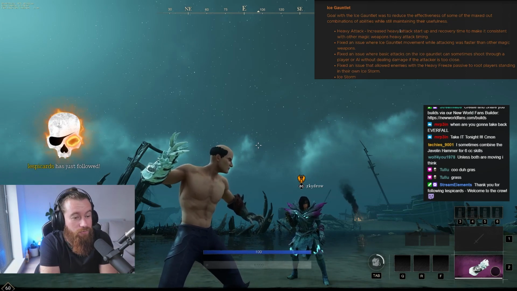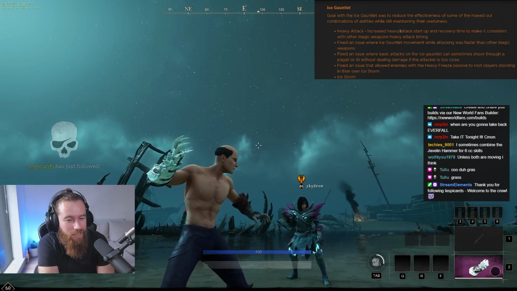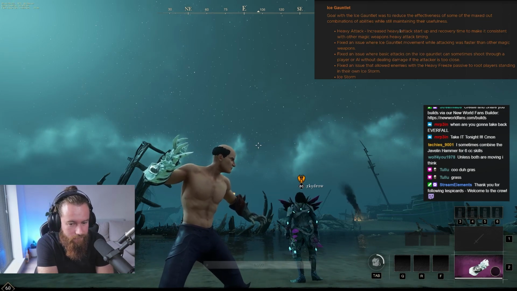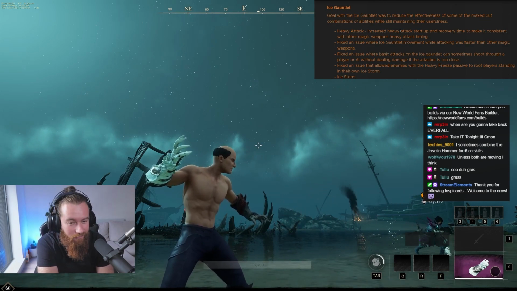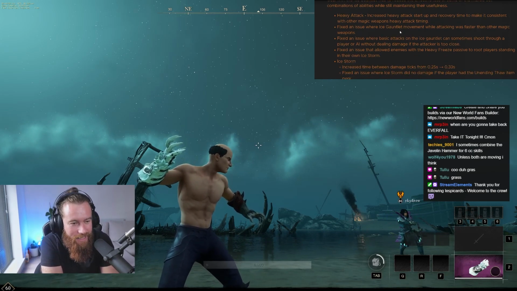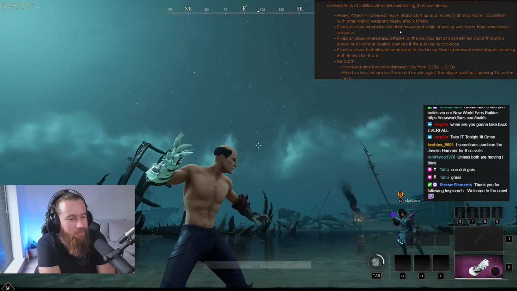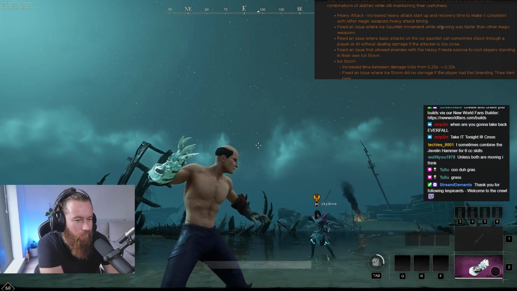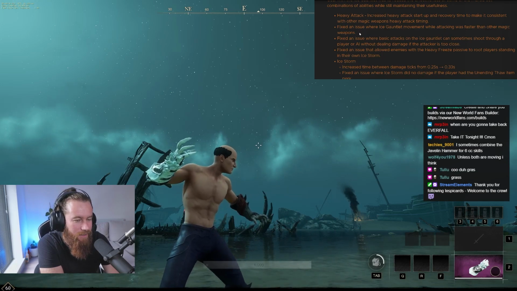Goal with the Ice Gauntlet was to reduce effectiveness of some of the maxed out combinations of abilities while maintaining their usefulness. See that fucking meteor flying through the sky? That's cool, isn't it? Heavy attack. Increased heavy attack start and recovery time to make it consistent with other magic weapons. Fixed the issue where Ice Gauntlet movement while attacking was faster than other magic weapons.